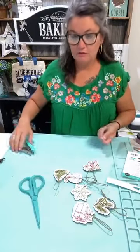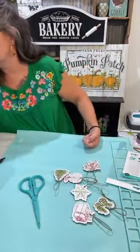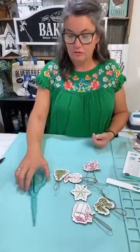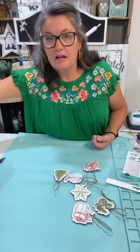Get all my little holes I punched out. And I'm going to put these. I can never find the hole punch when I'm looking for it. Do y'all do that? Oh, you do? Oh, yes. These would be perfect for a mini tree.